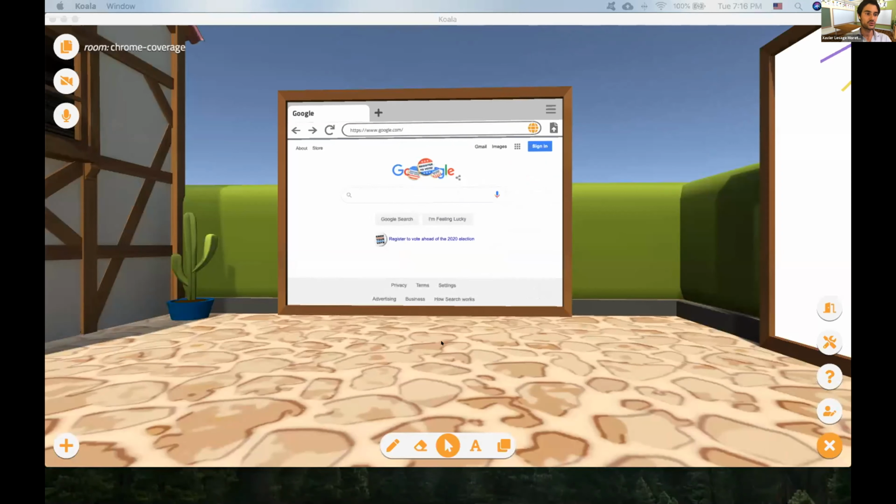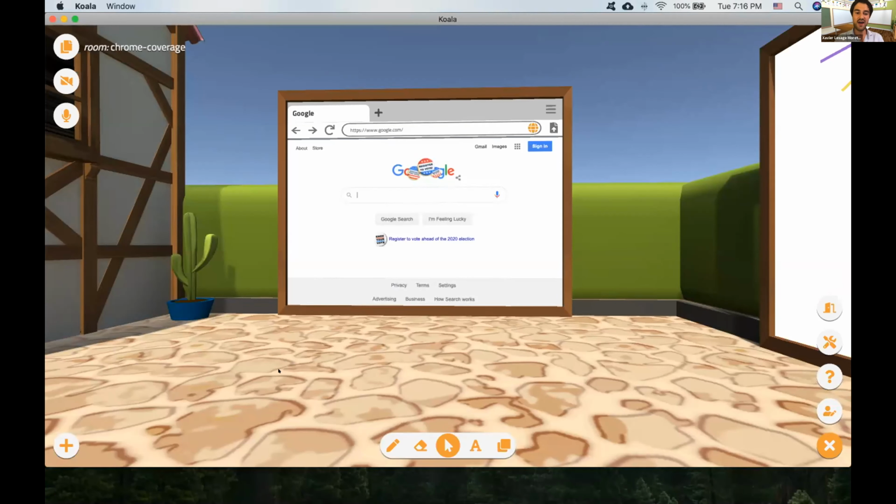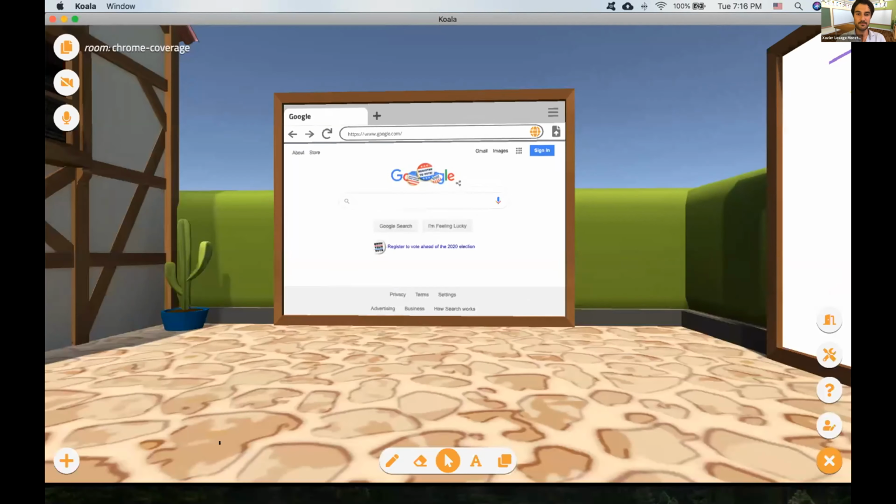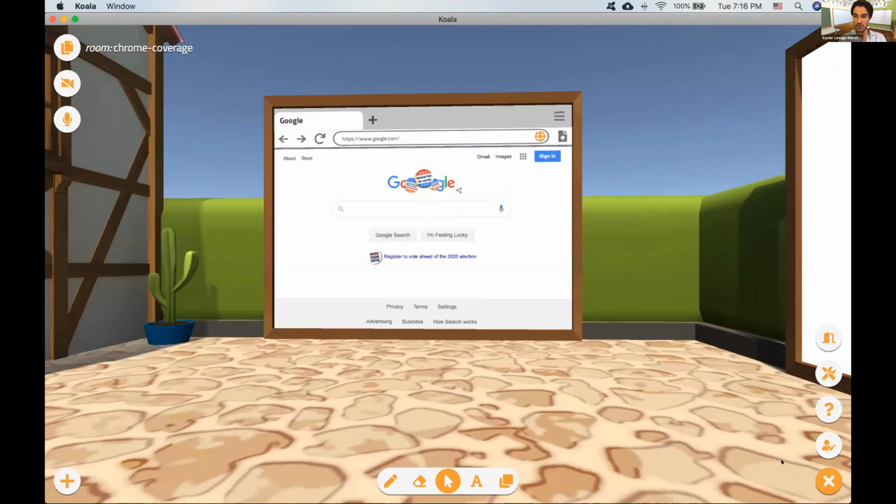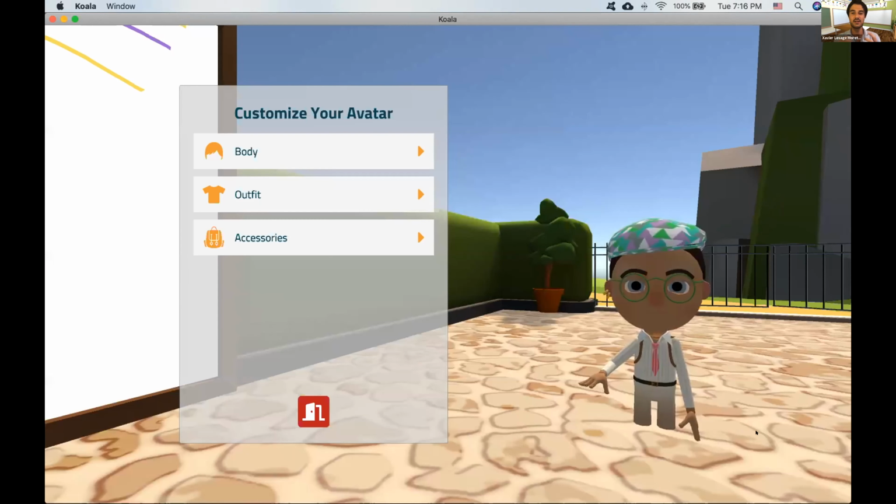All right, so now you've already created your account. It was that simple. You started your class, you know how to move, but maybe you want to know what your avatar actually looks like. So in order to do this, you will see this gear icon at the bottom right of your screen. Go ahead and click on this. Once you do, you will see an icon that says Customize Avatar. Click here, and you will see what your avatar looks like.